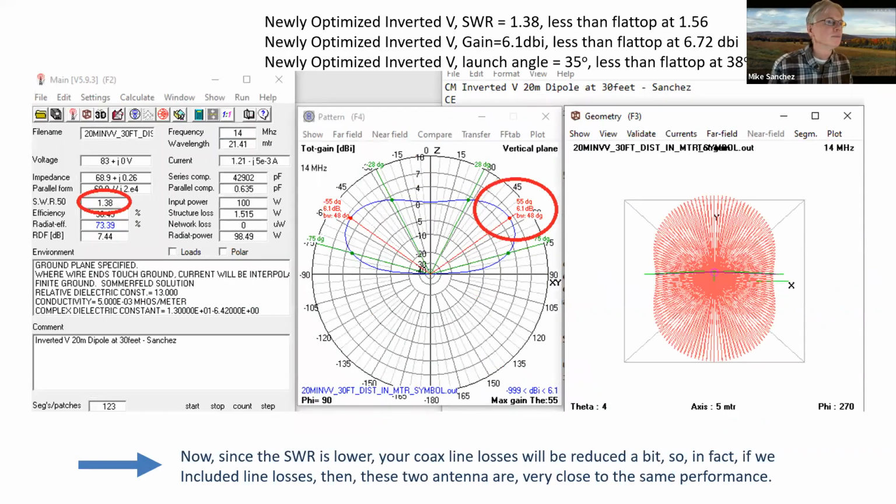And boom, our SWR is now beautifully low at 14 megahertz. And we're still an inverted V at 6.1 dB. So actually 6.1 and 6.2 are the same. The high SWR didn't matter because we have the EX right on the antenna itself. And I'll show you, I have in these slides what happens when you put a transmission line in that has some resistance, but not yet. So now we've re-optimized and we have a real inverted V, optimized for 14 megahertz. And let's see what else.